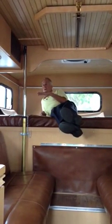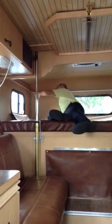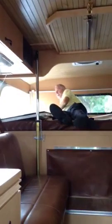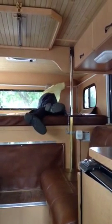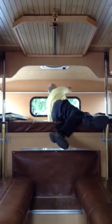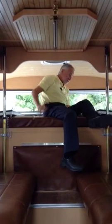The first thing we have to do to lower this is prepare it by lowering these front panels here. The side panel folds down, the side panel on this side folds down, and then the front panel folds down and goes down on top of both of those. So that opens that up.